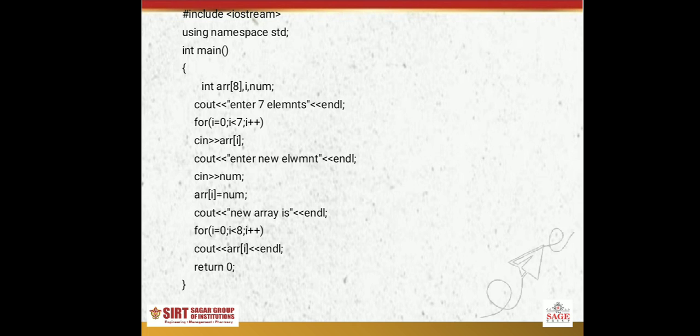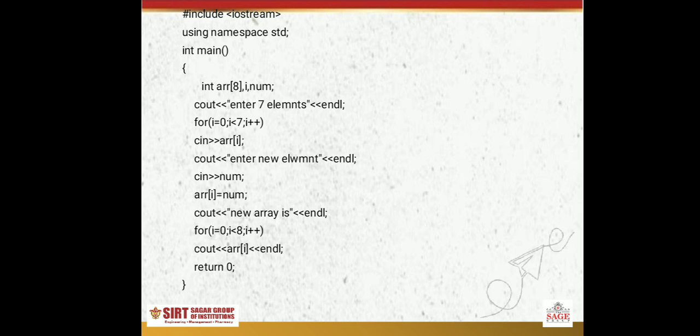Then in cout we're going to print the new array. Again here we'll be using a for loop. Here the value has been initialized to 0, then in the condition your index value i must be less than 8, and then it is incremented. This other for loop is mainly used to print the new list after adding the new element.